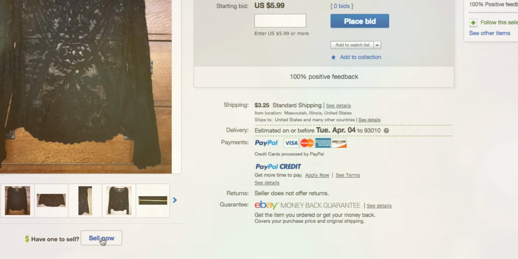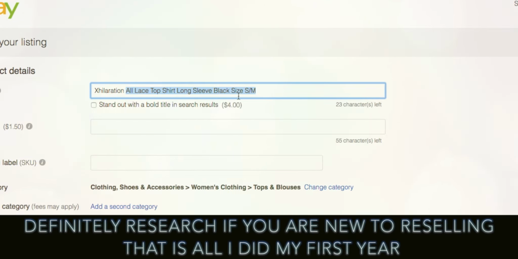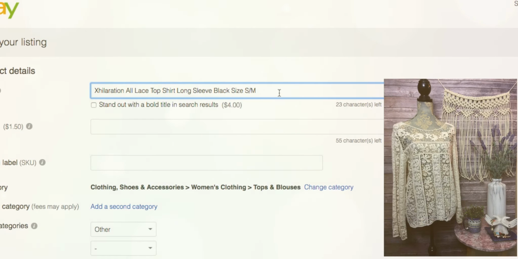I don't spend a lot of time researching, and the only reason I don't really look things up anymore is because I kind of know what price point I'm selling things at, and I kind of know with running sales what price I'm going to get. I also just don't spend a lot of time on price to begin with, because you never know how high or how low something will sell for. So it's all kind of a gamble on whether your item is going to sell.